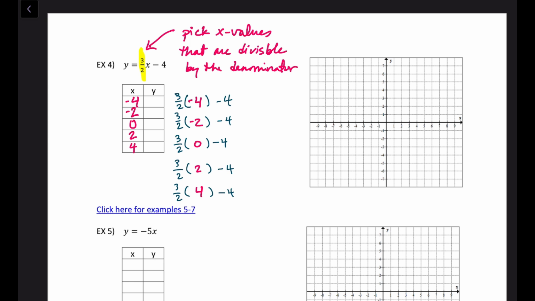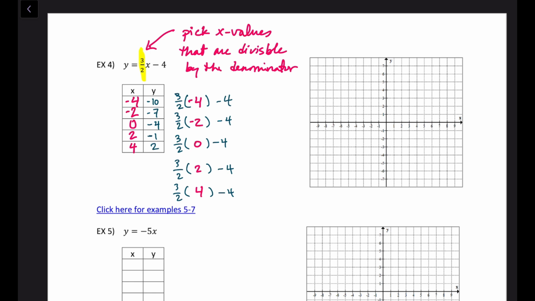so that you can make sure that you're doing this math right. So when we plug in negative 4, we are going to get negative 10. And when we plug in -2, we end up with -7. So make sure you're doing these on the calculator and knowing how I'm getting these numbers, that you're typing it in correctly on the calculator. When we plug in 0, that one's easy. It's just -4. And then when we plug in 2, we should get -1. And when we plug in 4, we should get 2. So you can double check me on those, and then we'll go to our graph.